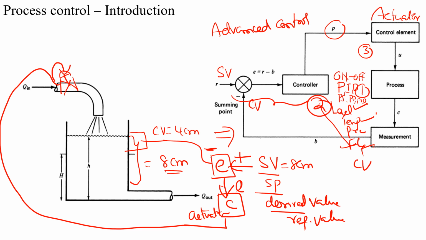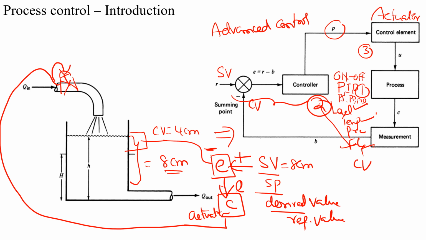And then the fifth unit is, since we have discussed everything, we'll come back to the process. Generally, for mathematical purposes, we assume that the process is a linear process, but actually most of the processes are not linear. They are non-linear. So what makes the process non-linear? What are those non-linear elements? And we'll see one or two controllers in that unit. So this is how this process control video course is arranged.